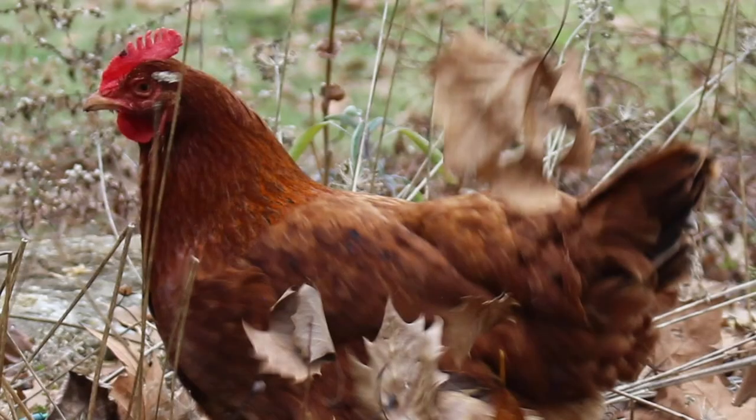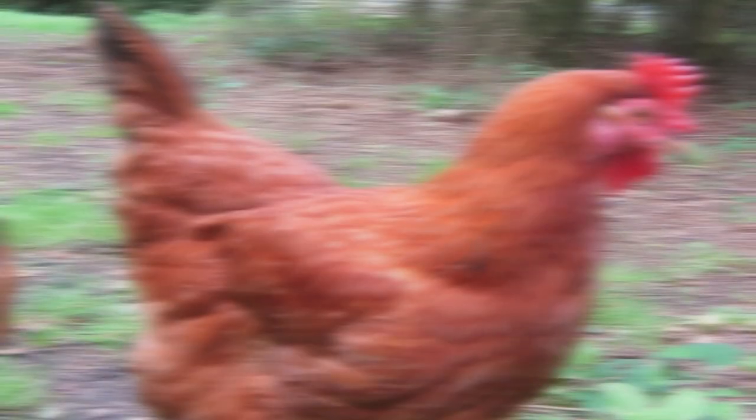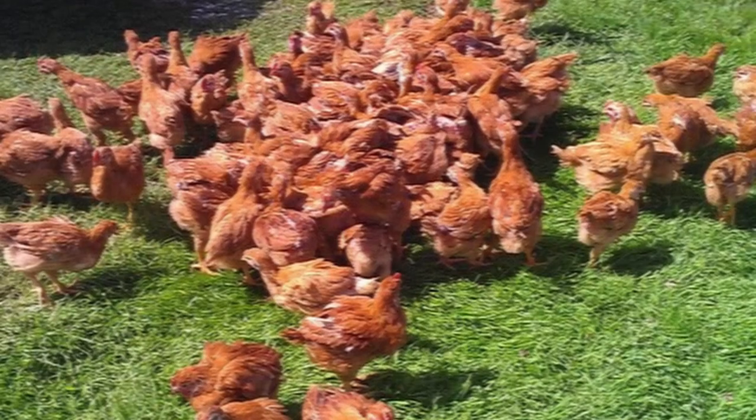The Red Ranger is typically a mix of copper red and honey brown colored feathers. The body is solid, rectangular in shape, and the yellow legs are muscular and strong. Sturdy birds, they have black highlights on their wings and tails, and they have red combs and wattles. Unlike the Cornish Cross, Red Ranger chickens are fully feathered, which will make them a little more difficult to pluck, but also makes them more suited for outdoor living environments. A hardy breed, they can withstand extreme cold and heat, and they can live with your laying flock. They don't require separate housing.